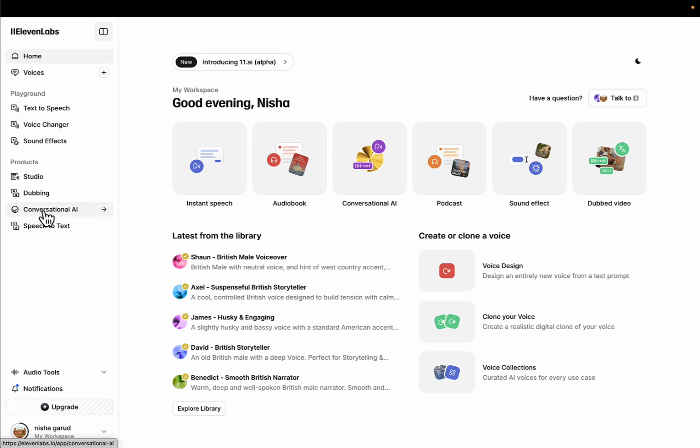Conversational AI basically helps you to create AI chatbots, which you can use to talk to your clients. Let's say if you have a business and you have clients who want their questions answered or who have a query. Let's say, for instance, whenever you talk to AT&T, you have an AI talking back to you. So Elevenlabs helps you to create such an AI chatbot.